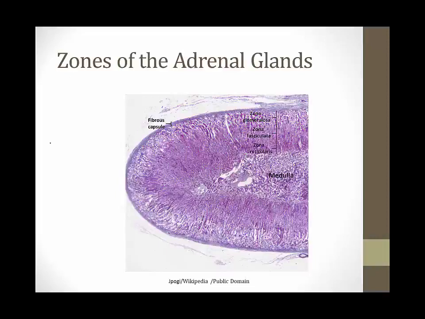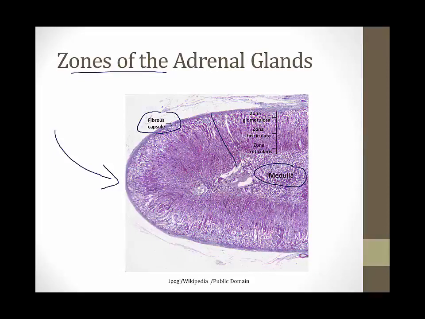Now that we've talked about the different classes of hormones synthesized by the adrenal cortex, we're going to discuss the biochemistry of exactly how those hormones are synthesized. In order to do this, we first need to define the zones of the adrenal glands. Shown on the screen is a cross-section through an adrenal gland. You can see that it has a fibrous capsule on the outside. You can also see that it has an inner layer called the medulla, like I told you before.